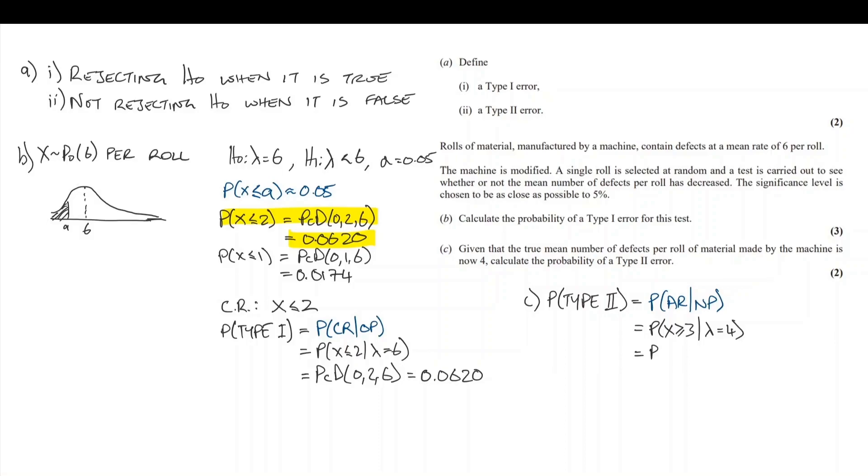Let's go ahead and find that. 3, 1000, and 4. I've put in the 1000 as an arbitrarily large value. This is way off into the skewed tail and should give me the correct answer. You could do 1 minus the probability x is less than or equal to 2, but this gives us exactly the same answer. Into the calculator and we get a value of 0.7619. This is the probability of the type 2 error.